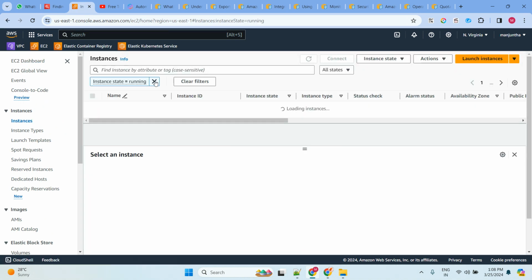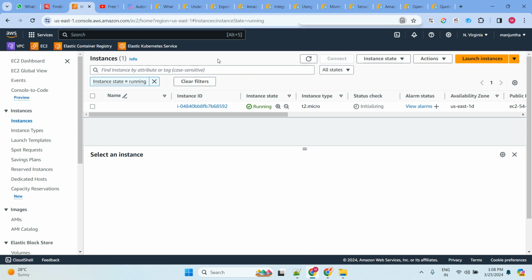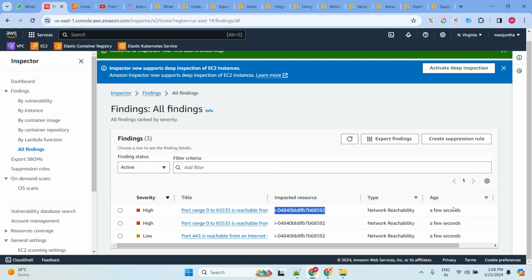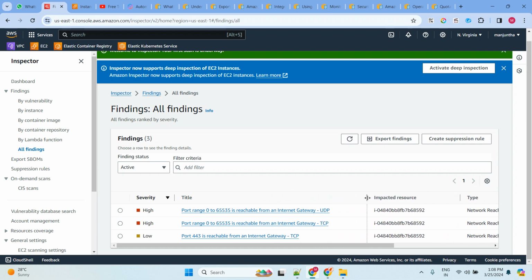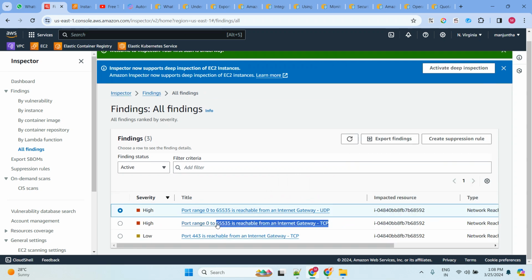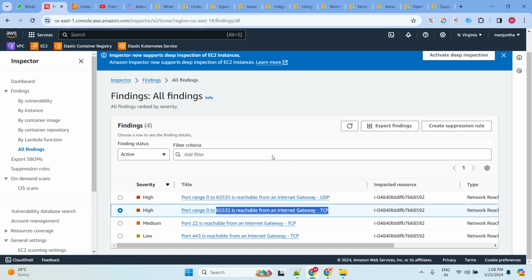So this is a new feature, so you don't require any agent. See, this is the instance. It is showing that few seconds ago the port range is opened. One is for A2P, and TCP and 443. So it is going to check all the ports 443. See, we are open for anywhere, right? So that is why it showed 4.